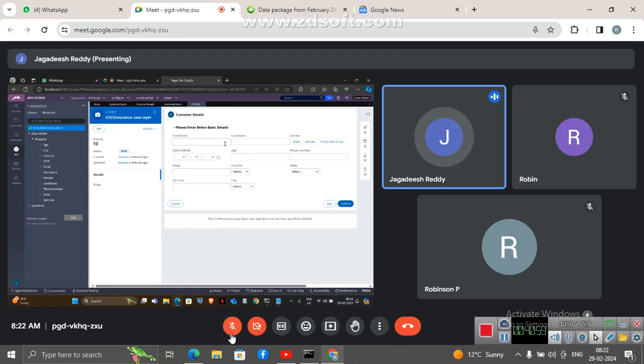Whatever data we want, we can give it, like test, mail, date of birth. This is the very common basic thing we can go with.